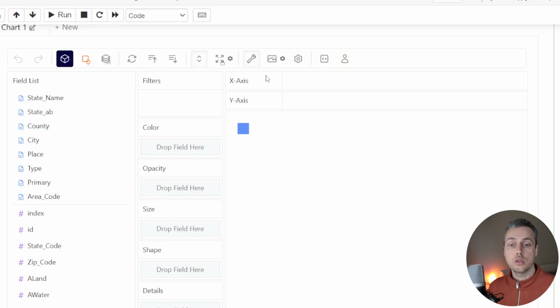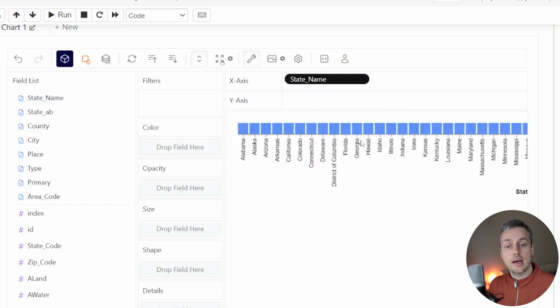We can drop them onto the X and the Y axis of a chart in order to build up some charts using this tool called PyGWalker. So let's say that we wanted to look at the average, or the mean, income for each state in the USA. We can take the name of the states and add that to the x-axis of a chart. And what that's going to do is add every single state in the USA to the x-axis. And on the y-axis, on this bar chart that we're going to develop, we want to put the mean income.